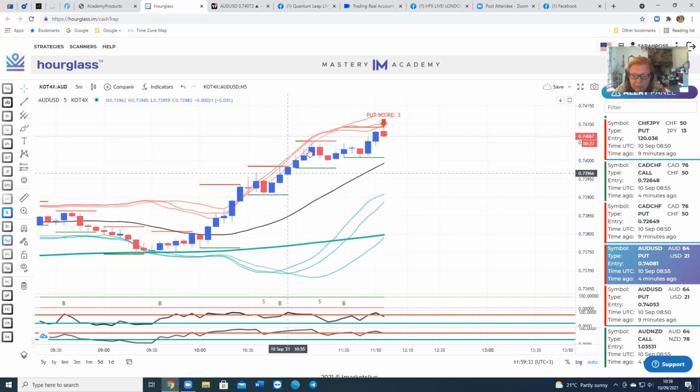But obviously price has to move in waves. It has to keep going up and down. It can't just keep going in one line, up or down. So we want to wait. It's 1 minute to the hour. We want to wait for this to come down, find a level, and then carry on up.